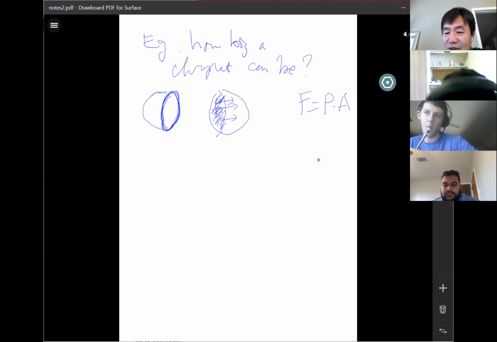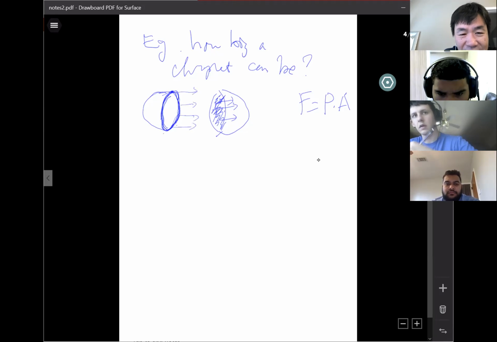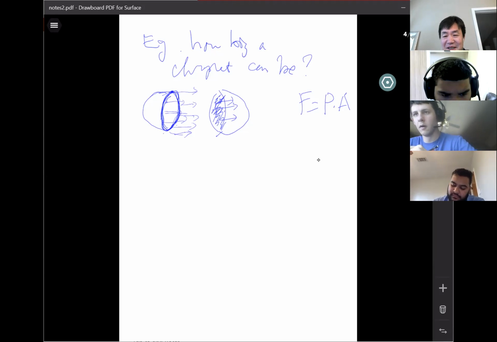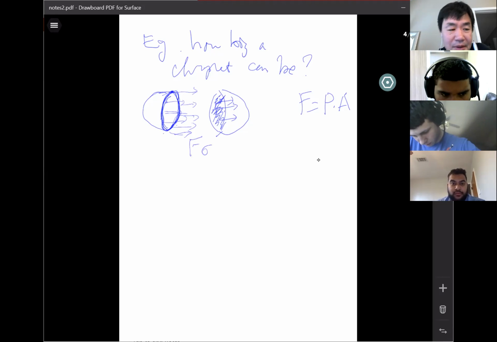Perpendicular to the interface, and tangential to the surface adjacent to the interface. So it's like this, everywhere on the surface. Does that make sense? The arrow I draw here is the force trying to prevent the surface from breaking. So this is our surface tension force in this problem.